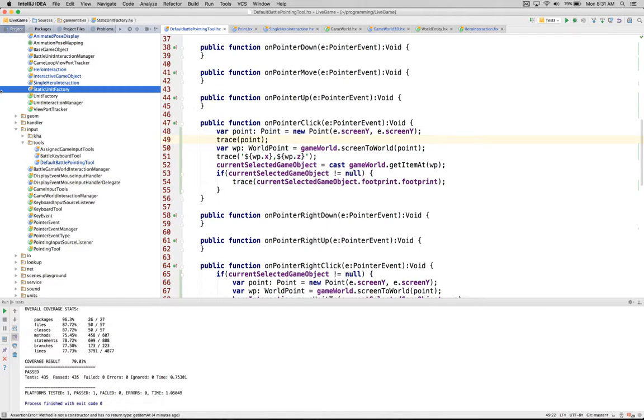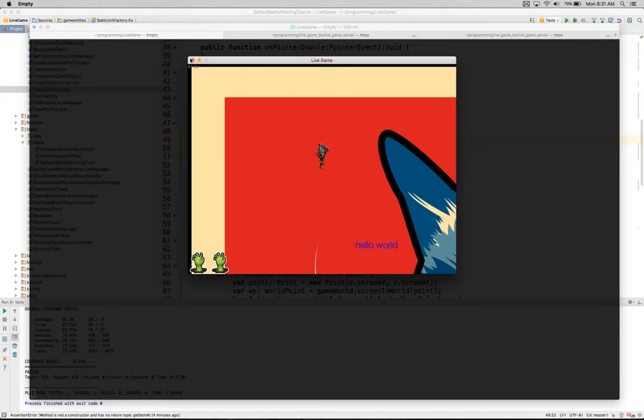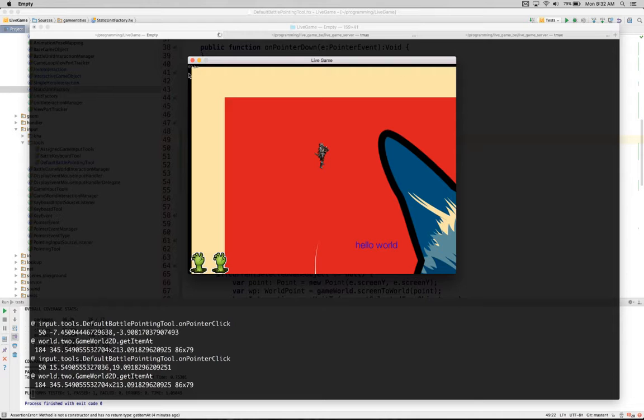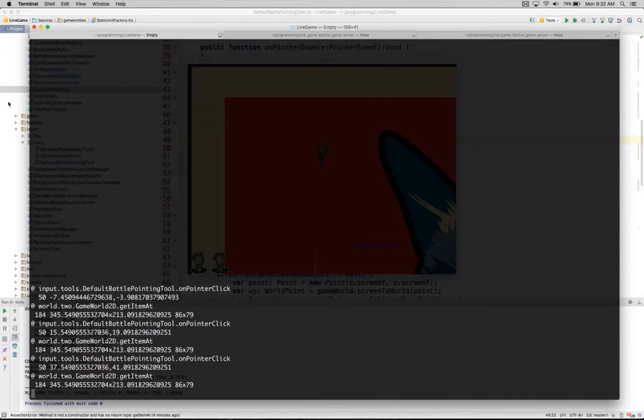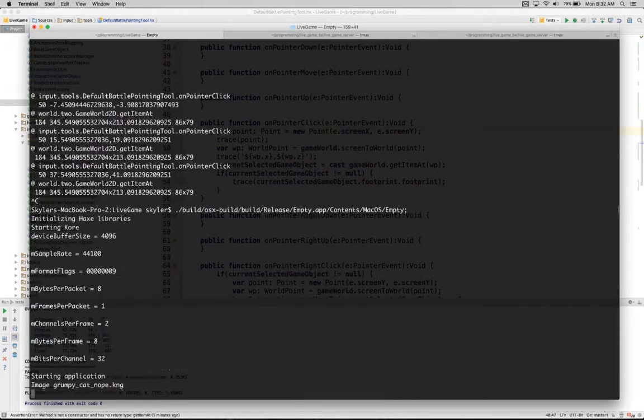Close this line. -7, -3. Whoa. The X is still moving. There it is. Ha, that's pretty funny. That was really throwing me off.